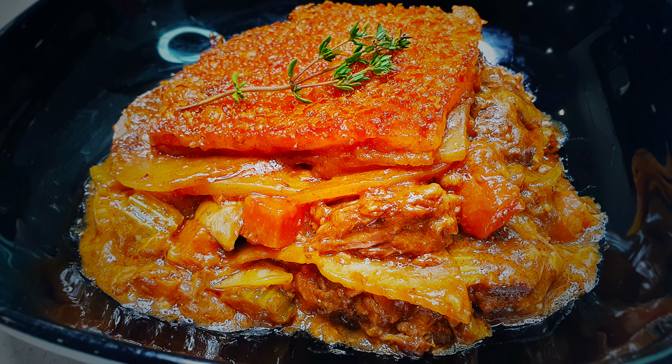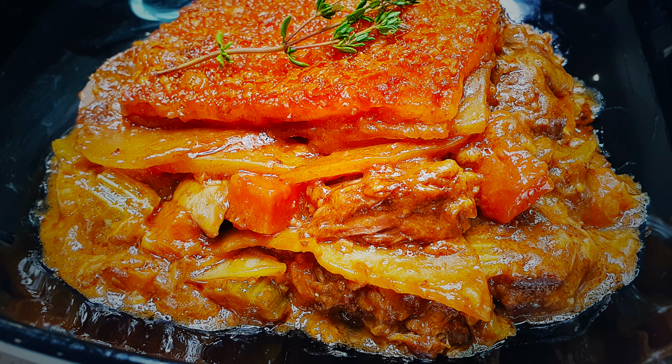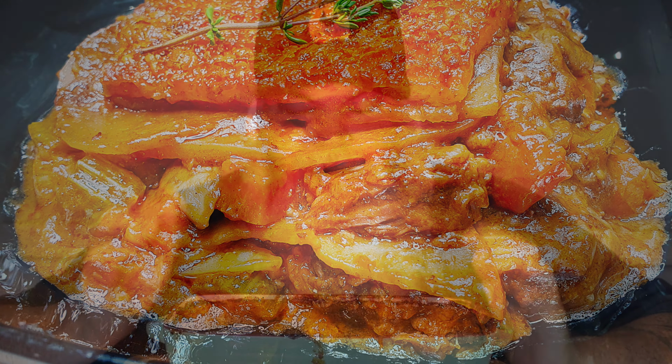This recipe does have a very long cooking time, but it's absolutely worth it. While you're waiting for those potatoes to cook, all the other flavours are just mixing in well together and just becoming richer and more flavoursome, and oh boy, it's so good. The cheese topping is a totally optional extra, so please don't feel like you have to do it. You can make it without the cheese.